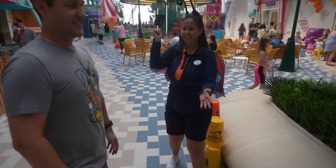They have the most basic bucket hat that literally just says Royal Caribbean in the most basic font. You should get it. Check out this backpack. I like it. Very stylish. I'm not even joking, I might actually get it. I've been looking for a new travel backpack. I kind of like that a lot.